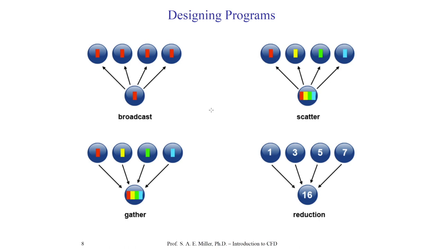We might also do the opposite command — a gather. Say at the end of our CFD run we want to write the solution to a file. If we only have a serial file program, only a single processor can write in serial. Our solution is distributed evenly across all CPUs, and so we would gather the portion of the grid solution from all CPUs onto a single CPU so it can be written to file. Once the gathering is completed and the master receives data from all processors, it could write it to file or do some work and redistribute it.